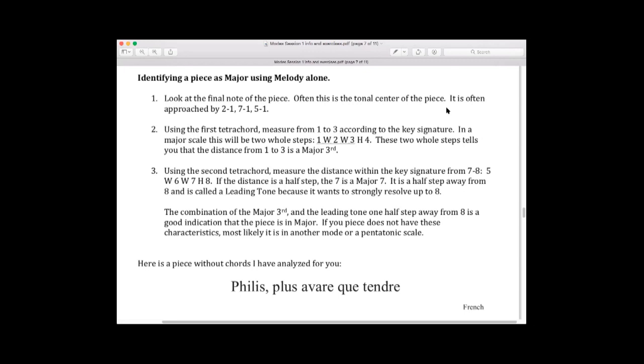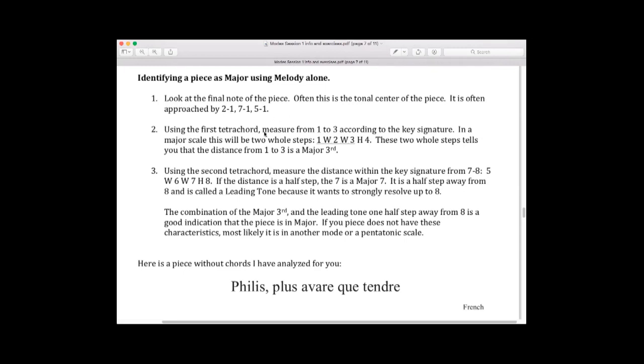Sometimes the first note of the piece starts on 5 or some other note, but at the ending, the composer almost always comes back and ends it on the tonic. Why? Because it's satisfying and because our ears like to hear the idea that we've gone through a whole bunch of work to places of different tensions and come back to home base.